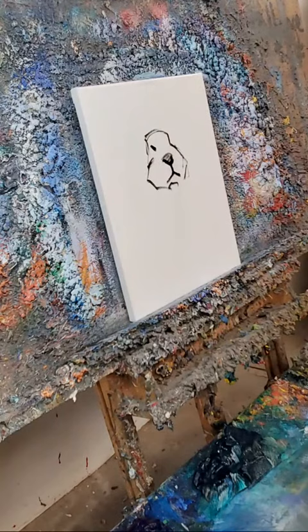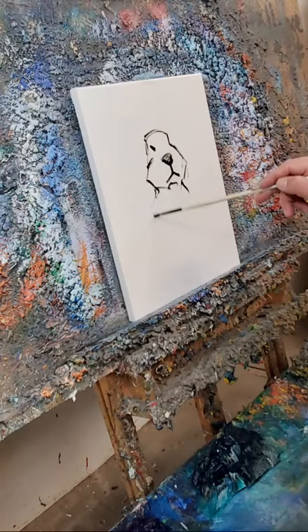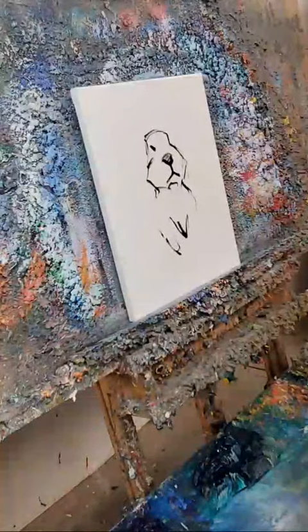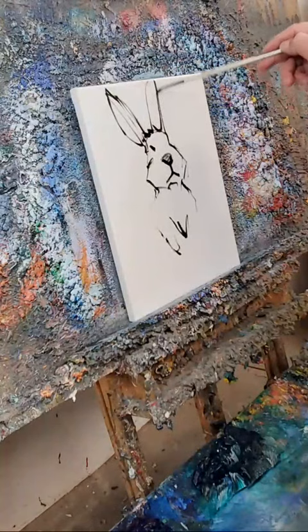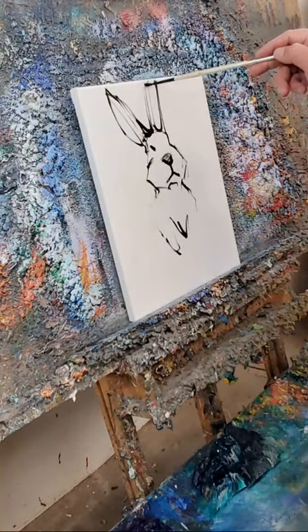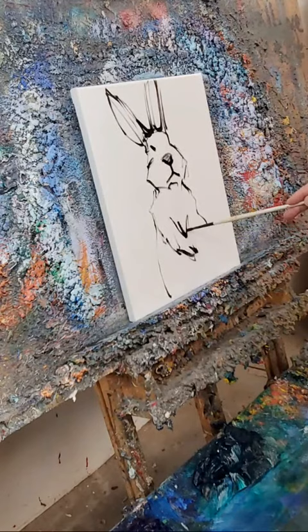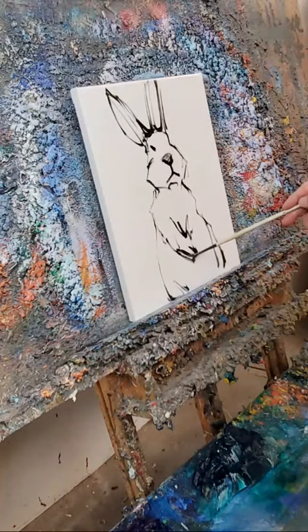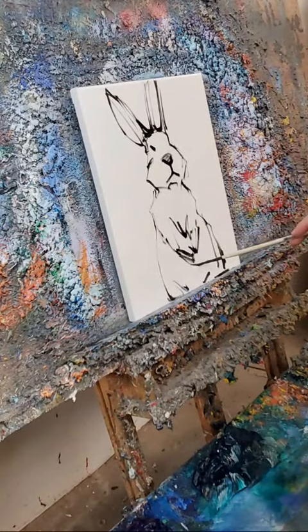It looks like a chipmunk, but it's actually going to be a little bunny. People say I love painting bunnies. It's true. I do love painting bunnies. This is our little bunny right here. Little chubby bunny. Put little hands like that. Little critters always crack me up because every time they're standing, they look like they're begging or they're praying.